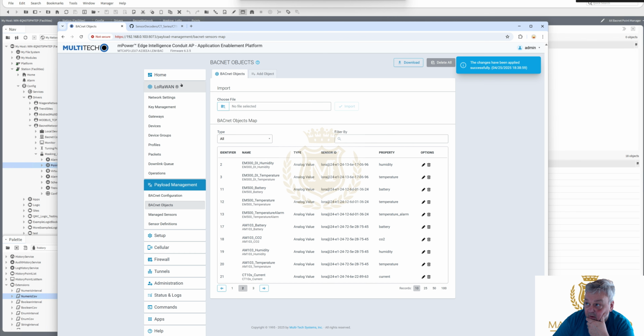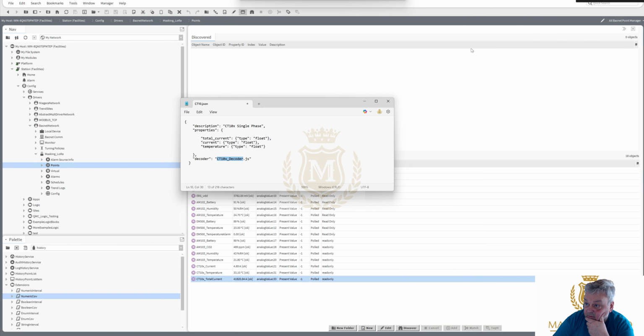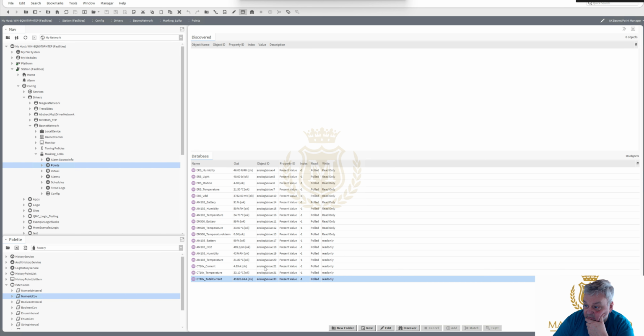Then if we close that down, you can see the 21, the 31 and the 33, which is coming back. So total amps 49820.94. It's been installed for quite a while, so there's quite a bit of amps there. Currently using 4.89 amps in this office area, and the temperature is 33.10.